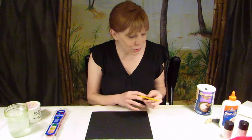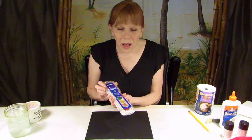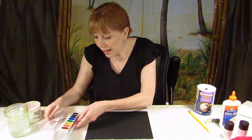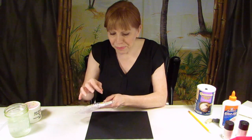You might like a pencil if you're a perfectionist and you want to get it perfect before you go for it. I have these pan watercolors. These are really great for students and artists alike. They have the rainbow colors that I'm going for, plus brown and black.